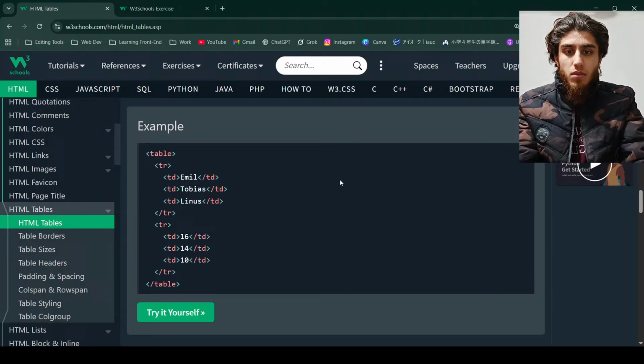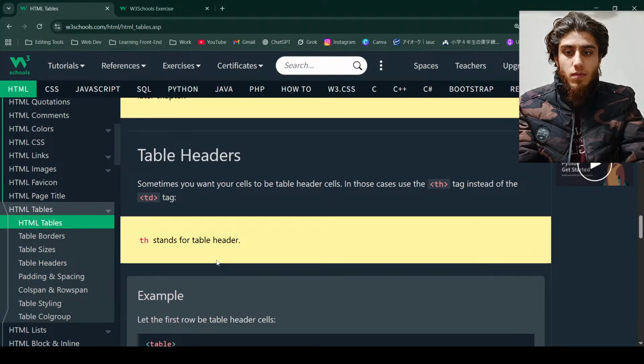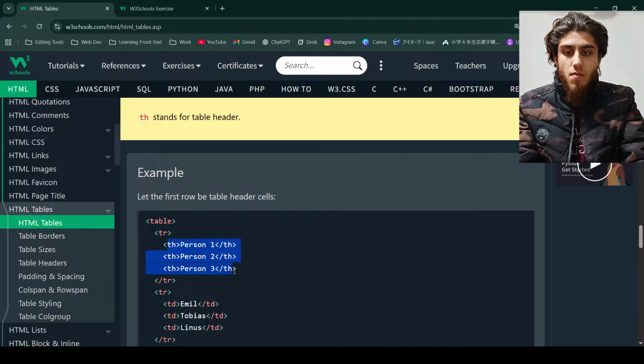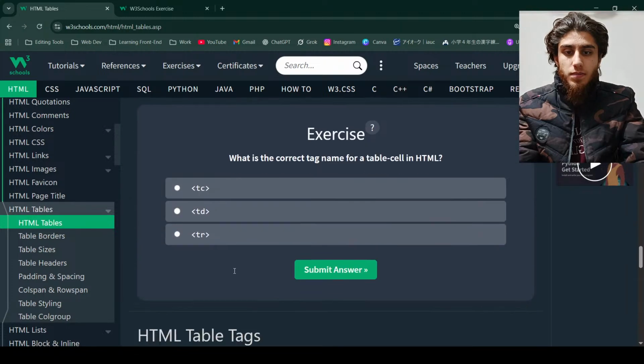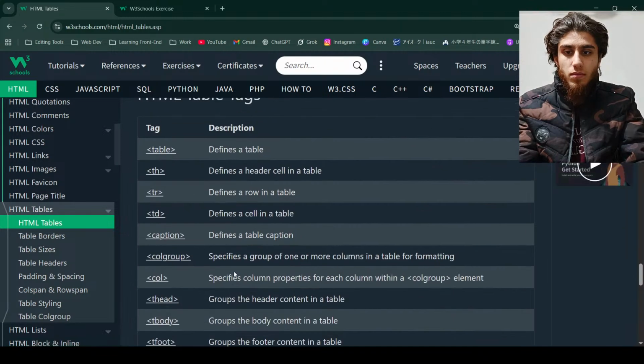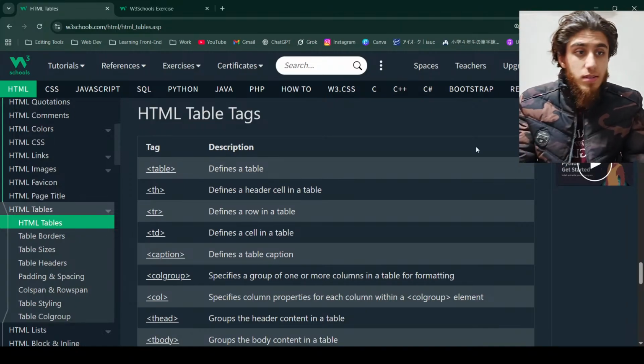Table row is table row, I know that. This is table row. Data of the table row. Table header. This is the header. Table defines a table.